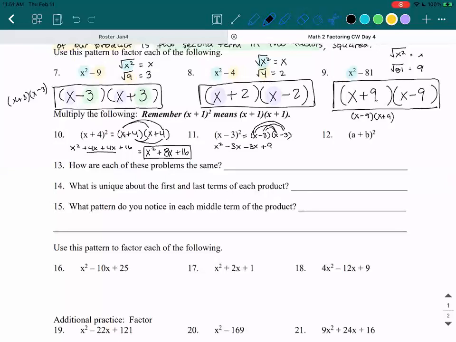Okay, so then we're going to simplify this as usual. We have our inner two terms that need to be simplified. And in this case, we will get x squared minus 6x plus 9. So the x squared stays the same. The minus 3x and the minus 3x, that becomes a minus 6x because there's two of the minus 3x's. And then there's a plus 9. Oh, let me put a box around that.